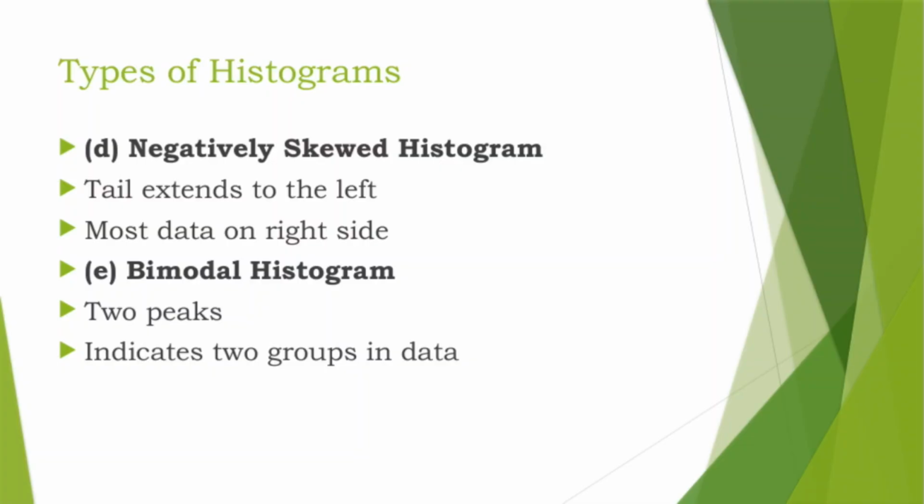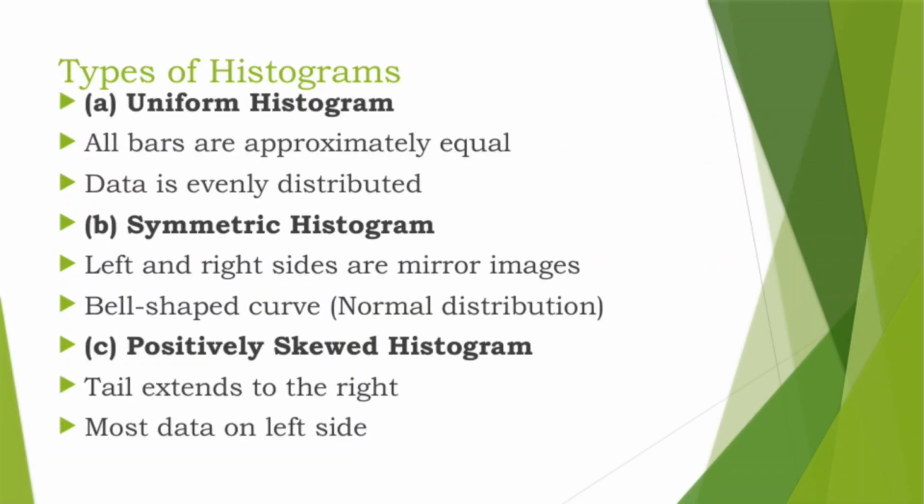They help determine whether data follows a normal distribution, whether it is positively or negatively skewed, whether multiple peaks exist, or whether outliers are present. A normal distribution appears as a symmetric bell-shaped histogram in which most observations are concentrated around the center and frequencies decrease gradually toward both ends.